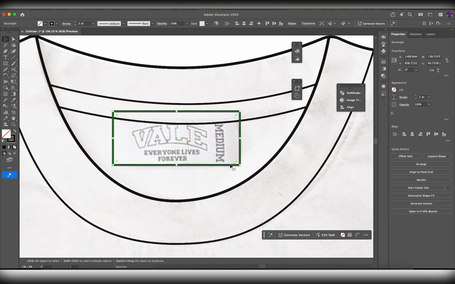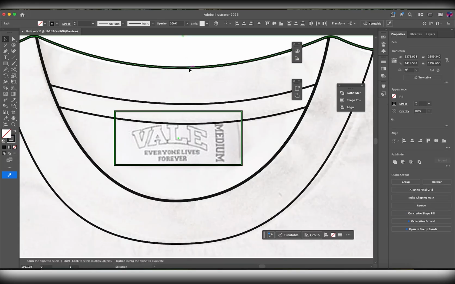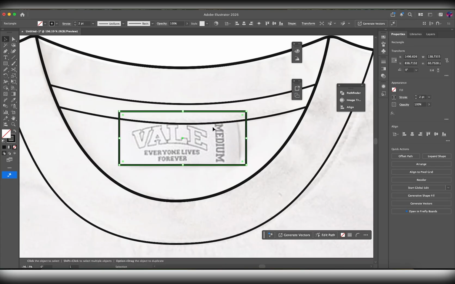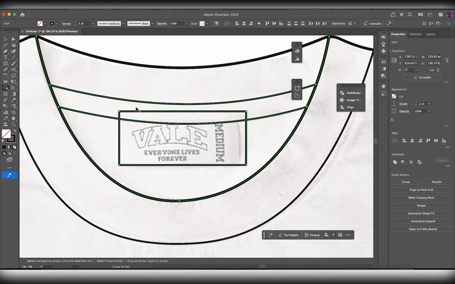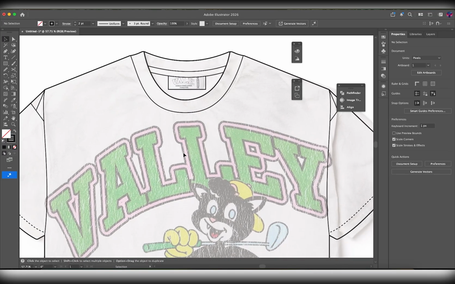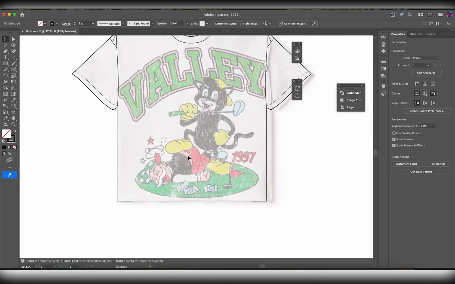Okay. And I want to align this with the outline. This is 2 points. So I'm going to go like this. I'm going to highlight these. Shift M, hold Alt, left click, boom. Got rid of that. So now we have the neck tag there.